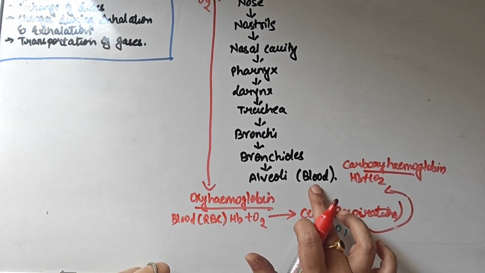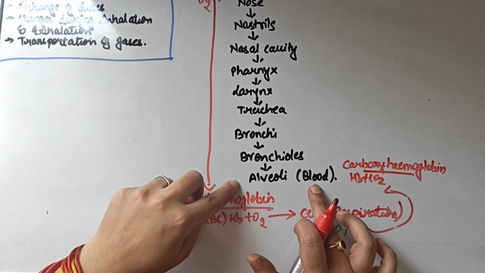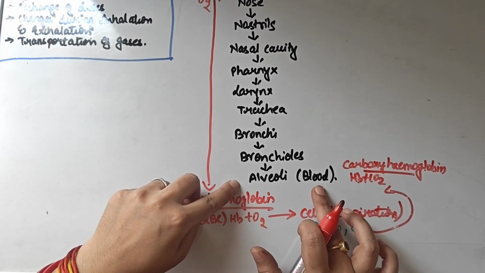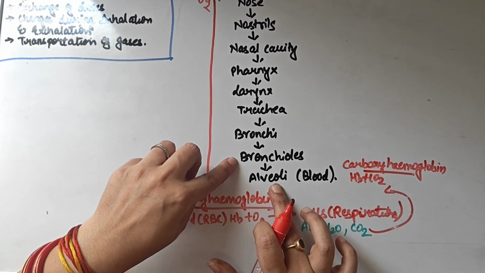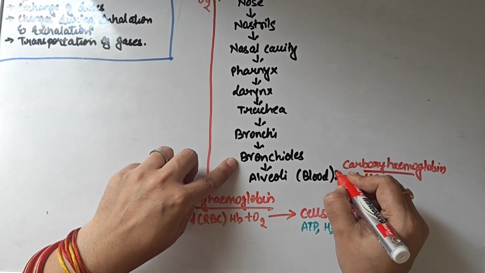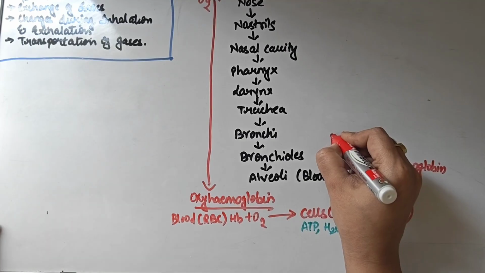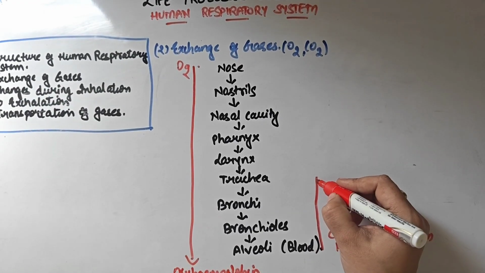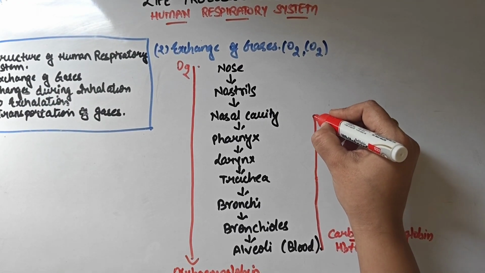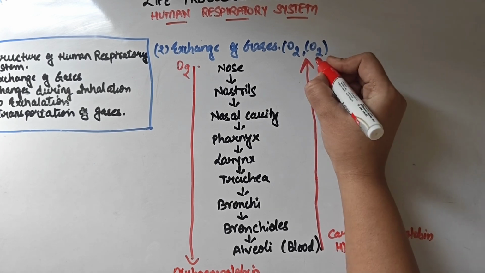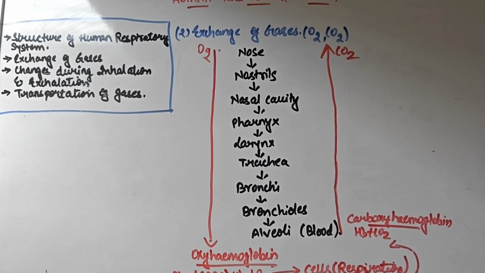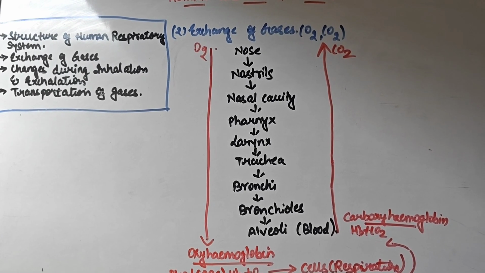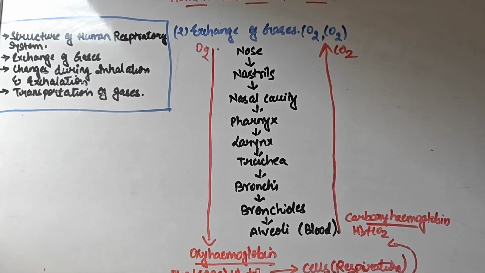So now the carbon dioxide will travel in the opposite pathway, because it was in contact with your blood. This carbon dioxide is going to mix with your alveoli, then it is going to your bronchioles. I will keep on drawing. Then it is going to go to your bronchi, then the trachea, then the larynx, pharynx, nasal cavity, nose, nostril, and through here the CO2 will be out of your body. So just imagine how beautifully your body has been created. Just see how beautifully it is allowing the oxygen to come in and the CO2 to go out.